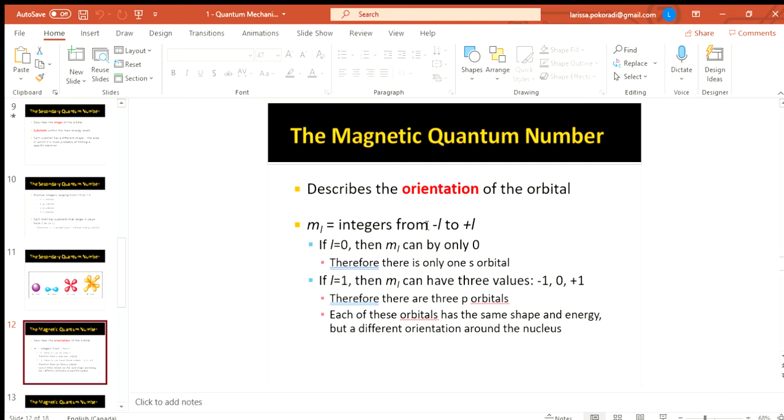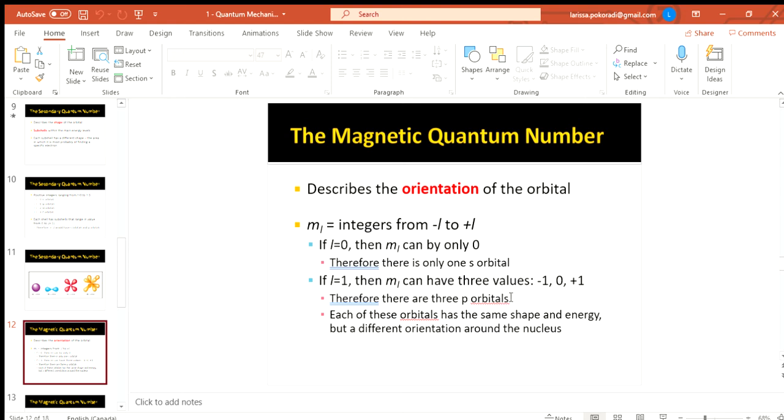So s is a perfect sphere. s was quantum number 0 for its l. And so if we were going to try to take a range of 0, we can only have from plus 0 to positive 0. It would only be one digit, and that's why we can only have one s orbital. But when we get to the p's, which are number 1, if we took a range of -1 to positive 1, we'd have a 0 in the center, right? We'd have three values, and that means we can have three orientations for p orbitals, which is what we saw for magnesium, right? There are three different ways to orient that p orbital: in the x-axis, the y, and the z.